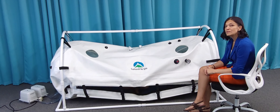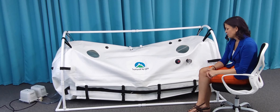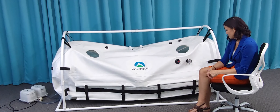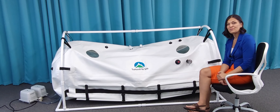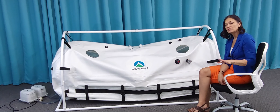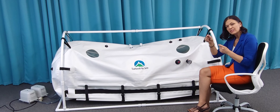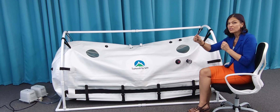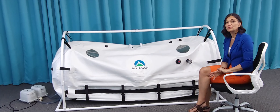Then you need to close the external zipper — make sure that zipper closes all the way. And then you do the internal zipper. The internal zipper, when you get to the very end, has a little port, a little gap. You need to make sure that the zipper adjusts and parts right in there.